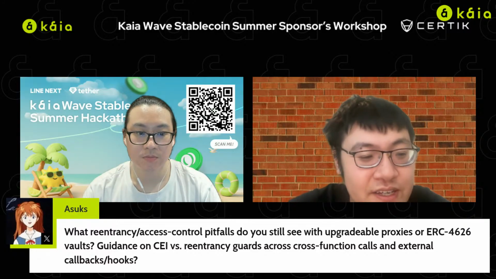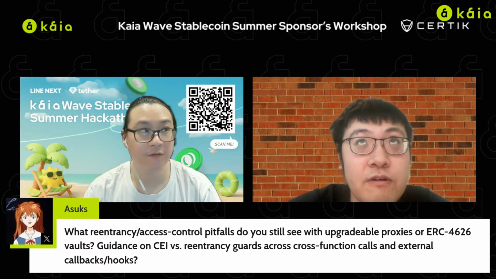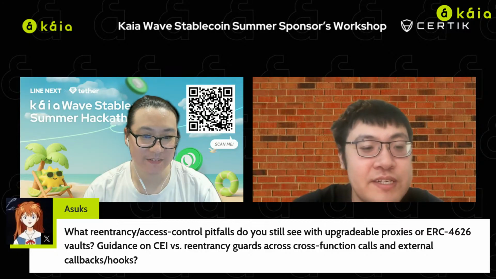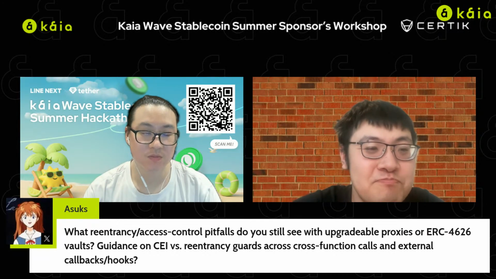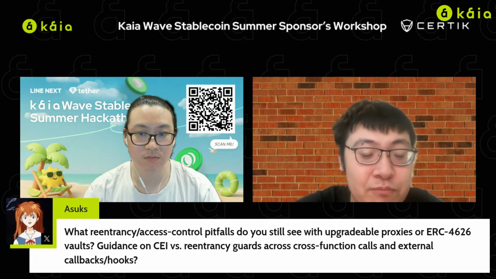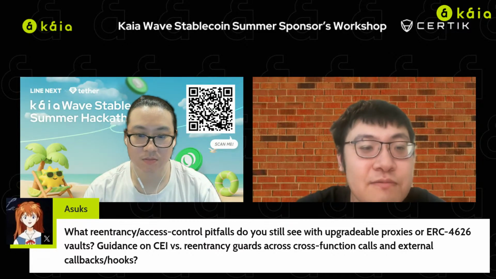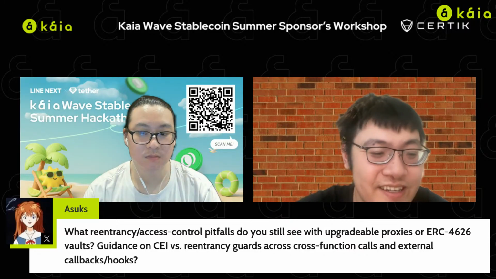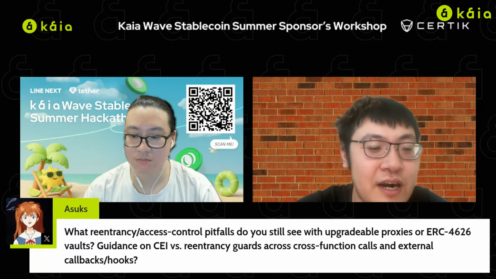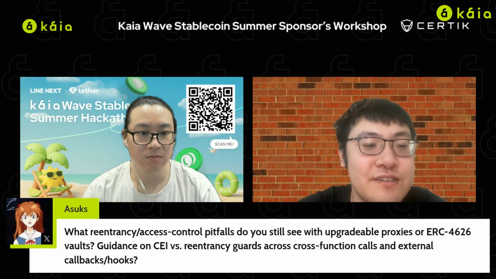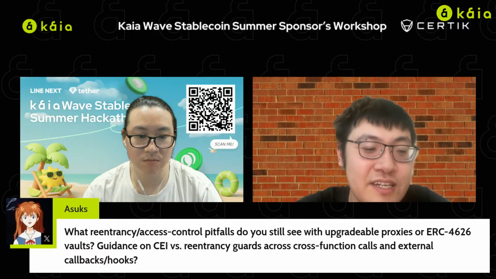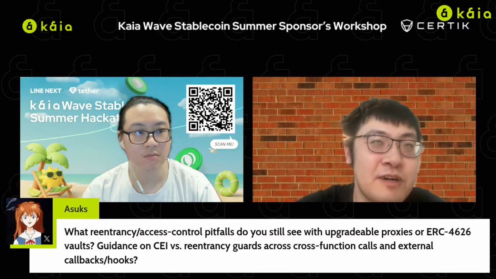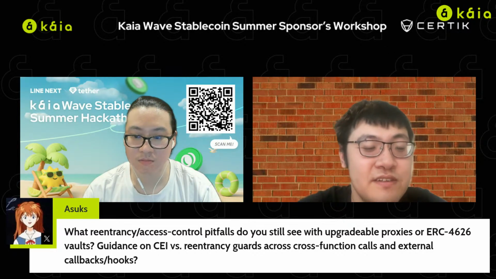And as for ERC 4626, I believe there is an implementation from OpenZeppelin, which basically provides a base implementation, and you can make some updates or upgrades to add customized features to that. It largely depends on what you are trying to add in addition to that, what kind of attack vectors it may contain, and how to prevent them.